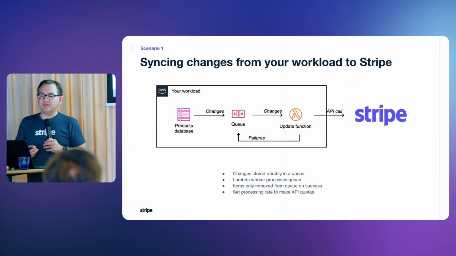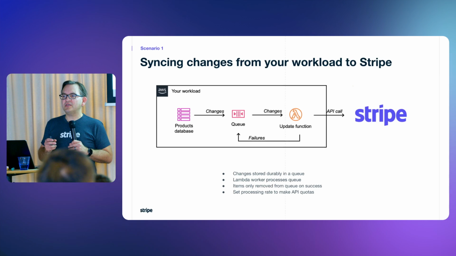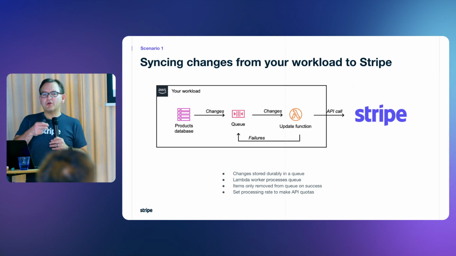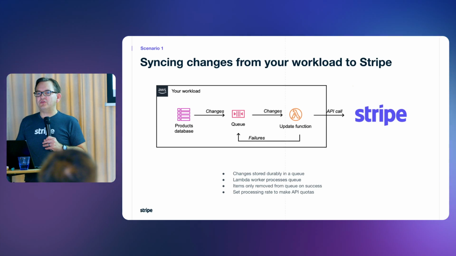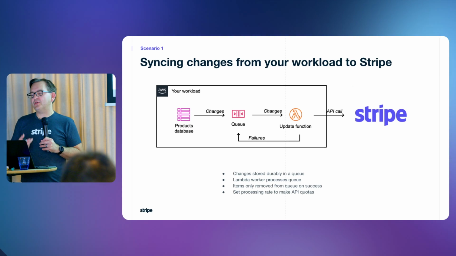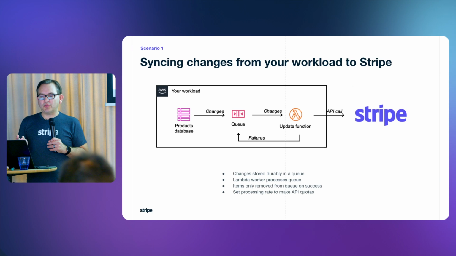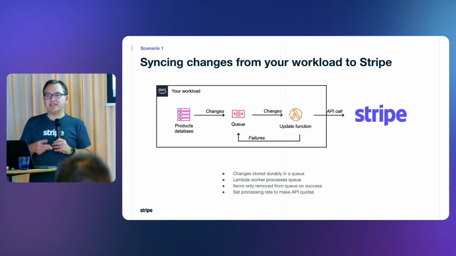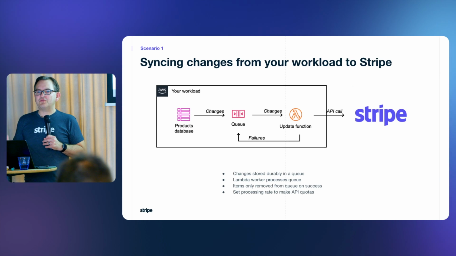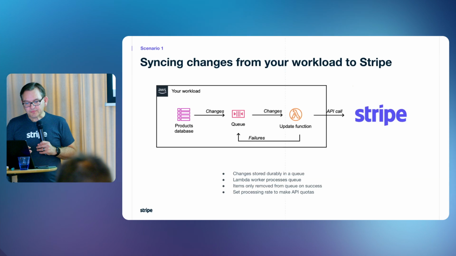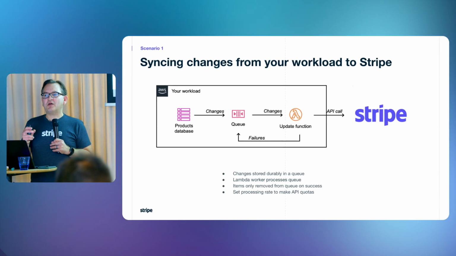One solution to this is actually a fairly simple one, but we don't see customers using this enough. And that's to introduce a queue to your architecture. In this case, I take the products database, and instead of feeding changes straight to my compute solution, I put a queue in the middle. Here I'm using SQS, but you could use any cloud provider's queue equally well. These changes go to this queue. Then the Lambda function would pick up those changes from the queue and invoke the API as before. And even though this is a small change, it has a couple of major benefits.